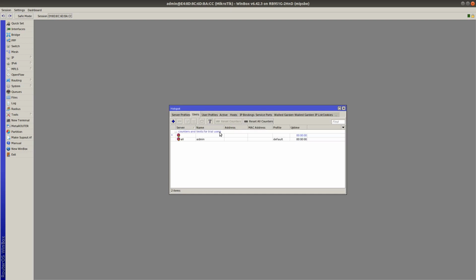Now, as I said, usually we take a look at the admin user. First delete the admin user, then we'll quickly limit the entire hotspot to an X amount of throughput, as well as limiting each user to an X amount of bandwidth that they are allowed.